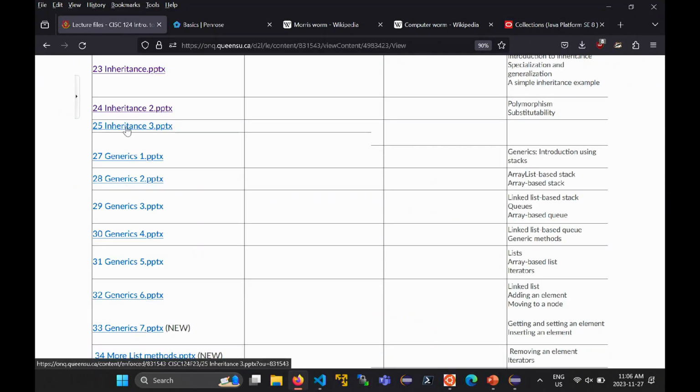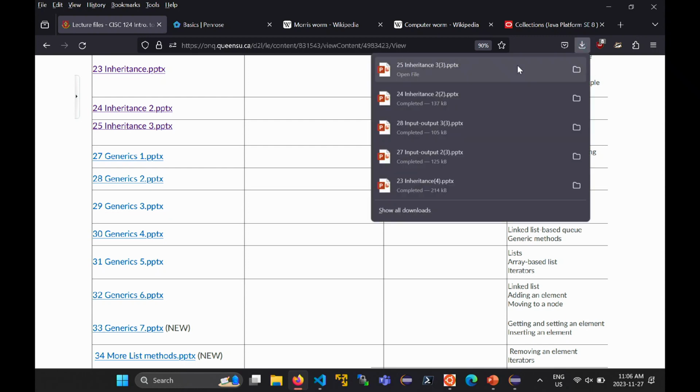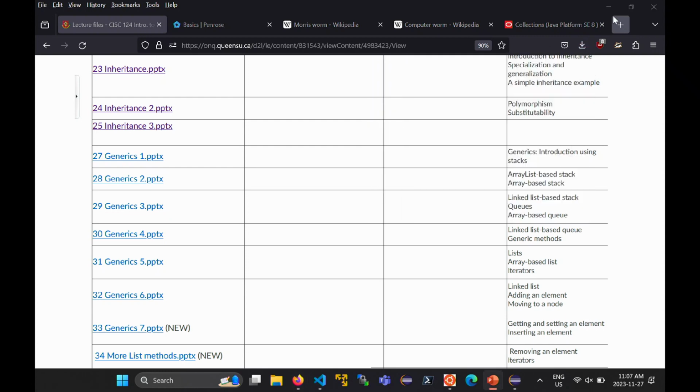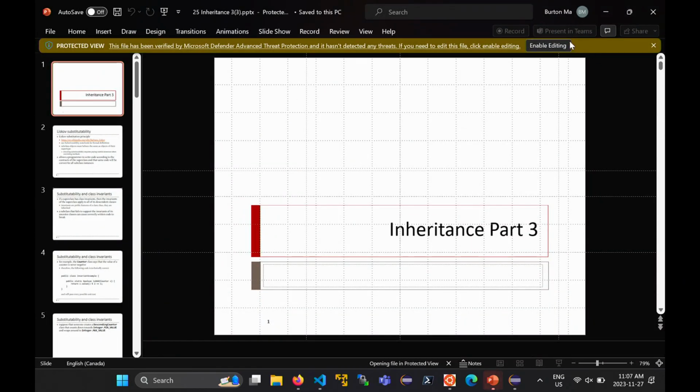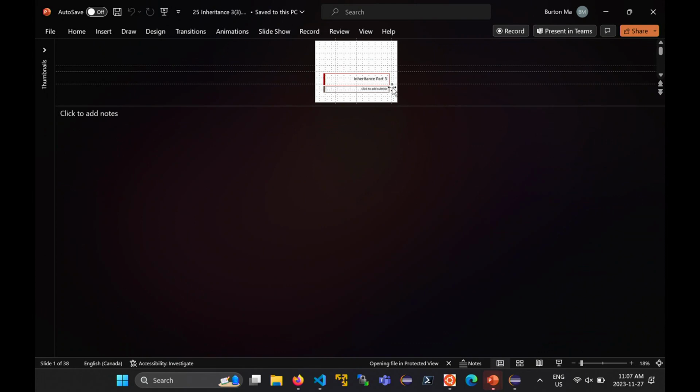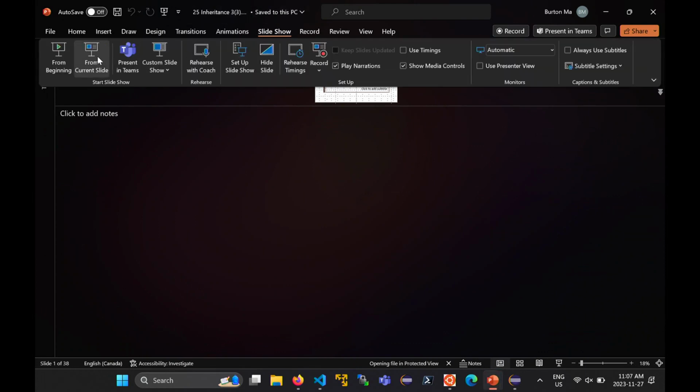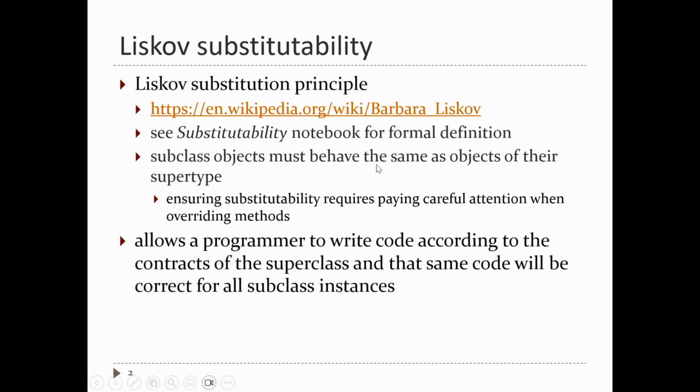So we're now on 25, inheritance part 3. We're going to cover as much as I can in the time that's left. I don't know how much that's going to be. Oh, I guess that's not important. I don't know why it's so small there. Okay.